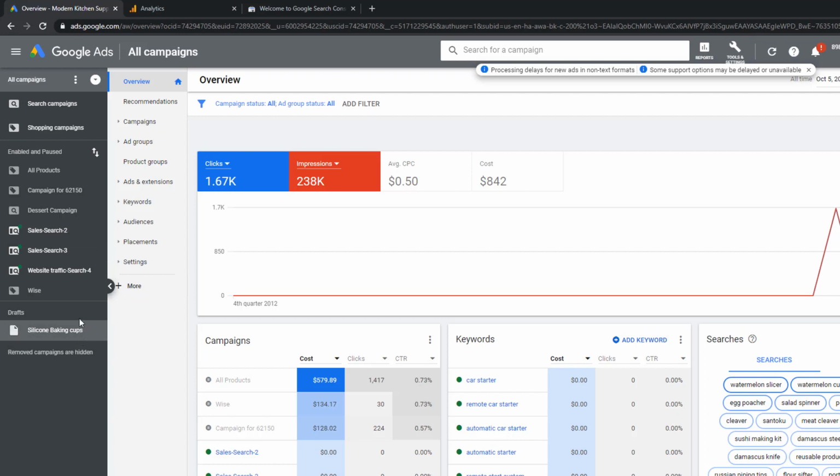In the second column, you'll see the different levels of your campaign as well as a quick navigation option. Google segments its campaigns into 3 levels: campaign, ad group, and ad and extension level. Anything done at the campaign level impacts the campaign, ad group, and ad levels. Anything at the ad group level only impacts the ad group and ad levels. And then lastly, anything at the ad level impacts only the ads. Most of the work that we will be doing will be done starting at the campaign level by clicking campaigns in the middle column.